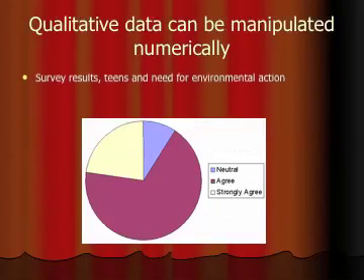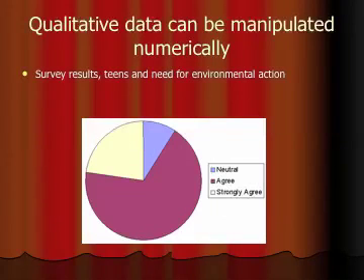before we move on to quantitative data, qualitative data can be manipulated numerically. Even though we are talking about descriptions that do not have a number, we can still manipulate it numerically. We can take a percentage, for example. In this case, we have the results of a survey about what teens think if there is a need for an environmental action or not. Okay, here we have the results.